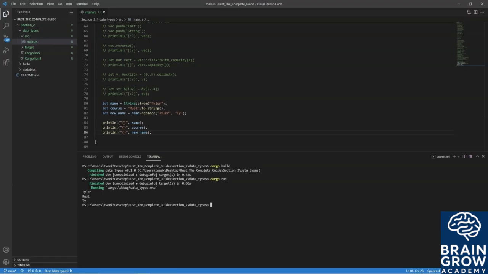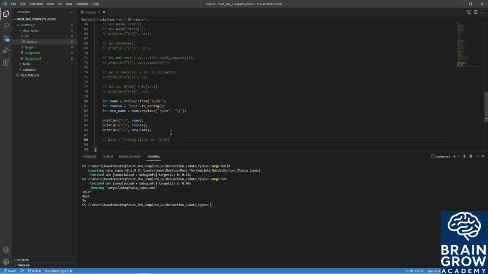So now we also have what is known as a string slice or str. So we'll put in here &str equals string slice or "stir". So that's how you can pronounce that. And much like a slice in a vector, it is going to reference and borrow the text from the variable. So like other slice references, it is a fat pointer containing both the address and the actual data and its length. You cannot modify a string slice.